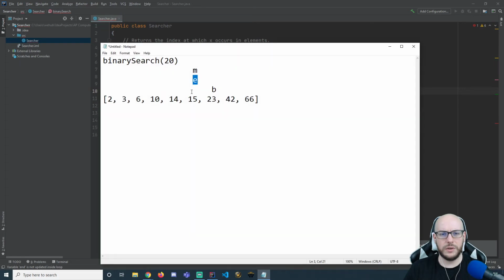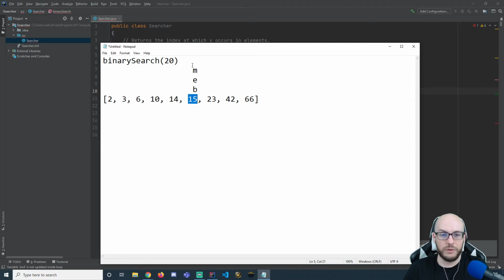I want you to note that we did have an iteration, right? The very last iteration, or one before the last iteration, where beg and end actually lined up. And that's okay, right? We still needed to check it because there was actually a possibility that this was the number that I was looking for.